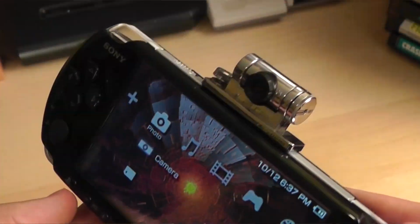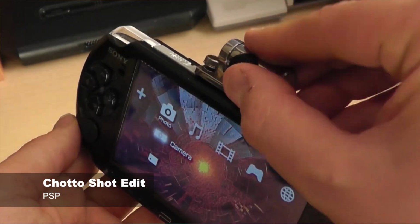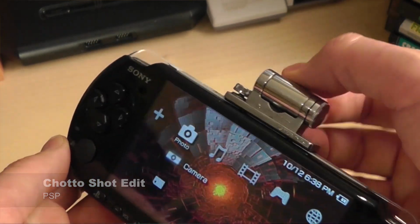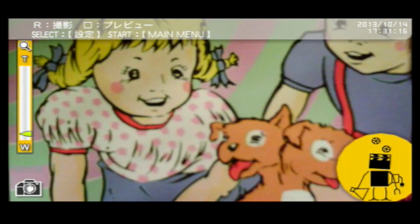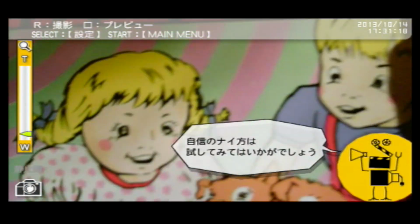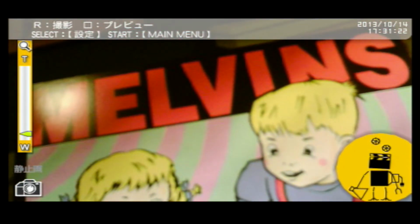Now, this is a PSP game with a little camera that you can attach to it. I'm not exactly sure what I'm going to do with this, and this software is completely in Japanese. I can't understand a thing. Basically what you can do with this is shoot video, shoot stills, and edit video. I'm not really sure why Sony made this, and maybe they thought it would take off. I have no idea, but he knows I like to collect PSP games, and so he thought this would be perfect for my collection.